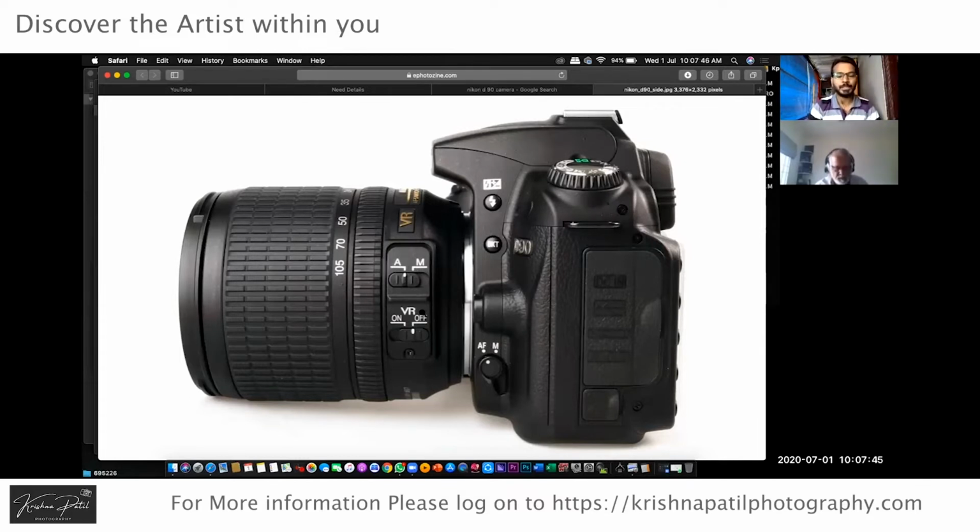Vibration reduction. Sometimes when your camera is shaking, say suppose I'm using the camera handheld, and at that time my camera is also shaking. In that case, we can switch that button to VR, which will allow you to shoot, and even if your camera is shaking your image will not shake, like image stabilization.